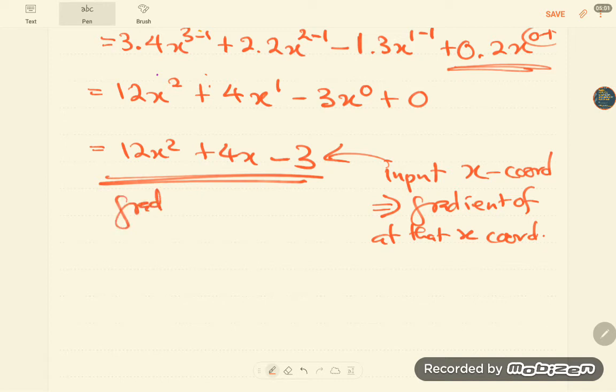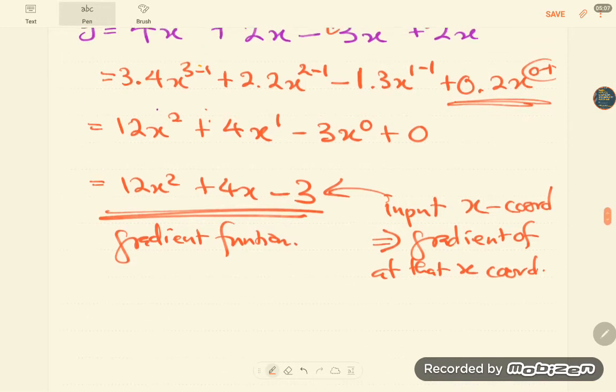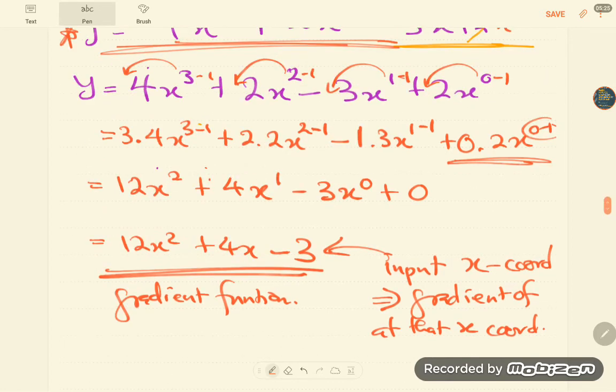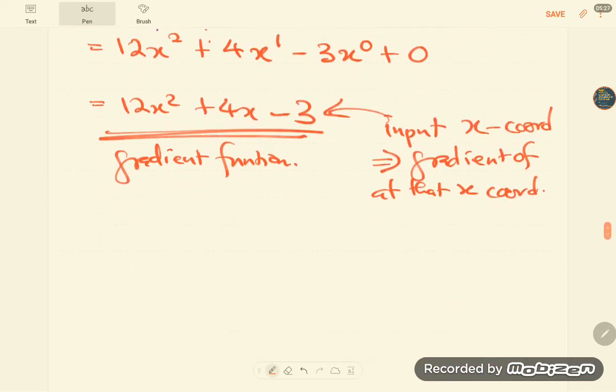So this is what we call the gradient function. So it's still a function because it's forever changing, like we said in the past few videos. But then it allows us or affords us the opportunity to be able to find the gradient at any particular point. And I think you'll see this as we begin to apply differentiation on trigonometry functions, on logarithms and stuff like that. Then it'll all begin to make sense as to why we need a gradient function as well. So I'm not sure if there might be any questions on this, but I'll just do another example and then we'll close this video.